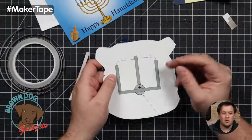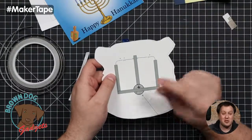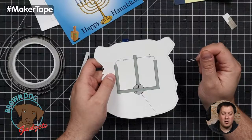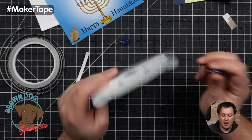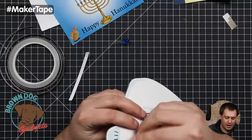If you're only using one LED, just split the battery around, life is good. But in this situation, because we're using two LEDs, you want everything to match up properly, so you should totally pay attention. So we just have the positive going to the outside. On both of these.